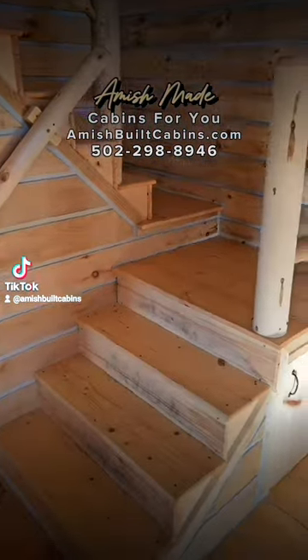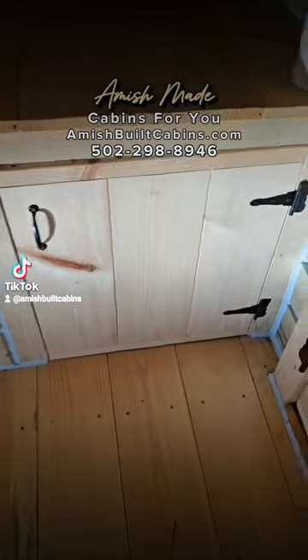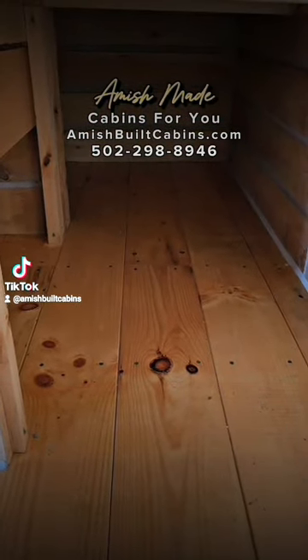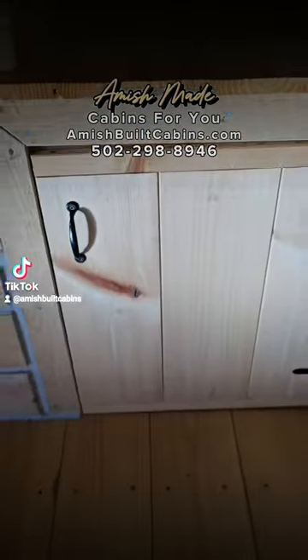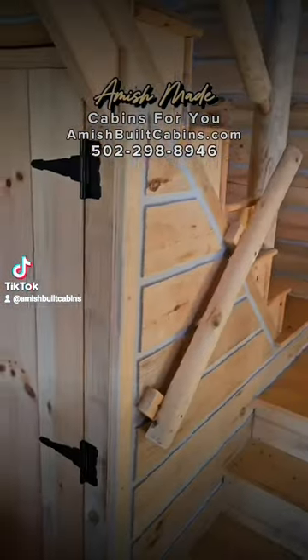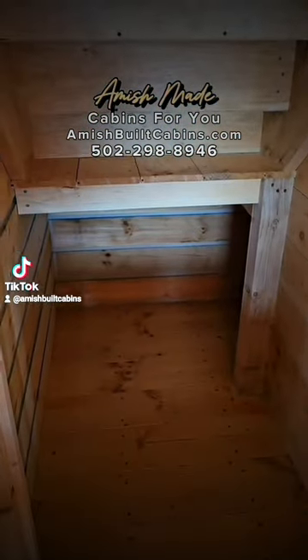There's your stairs to go upstairs. Underneath the stairs you've got what I call a fur baby door — it's kind of like for your cat, for your dog. I'd go ahead and put some flappers on here so your dog can go in and out. And that's underneath the stairs. It also connects to this other door here, also underneath the stairs, for extra storage.